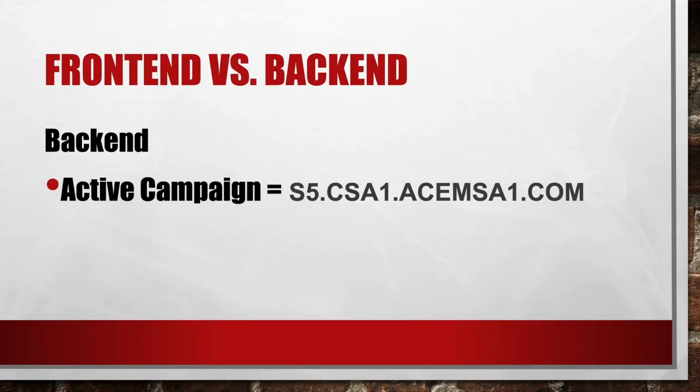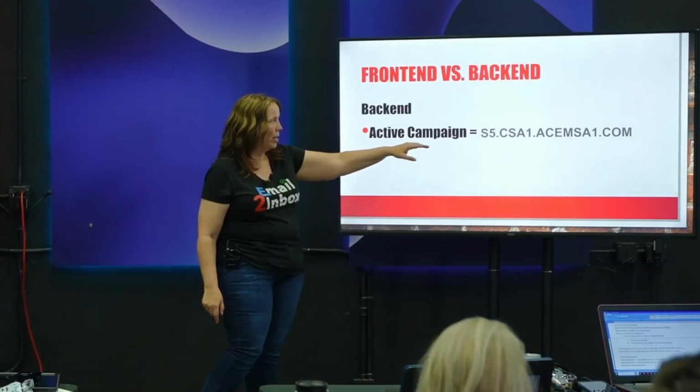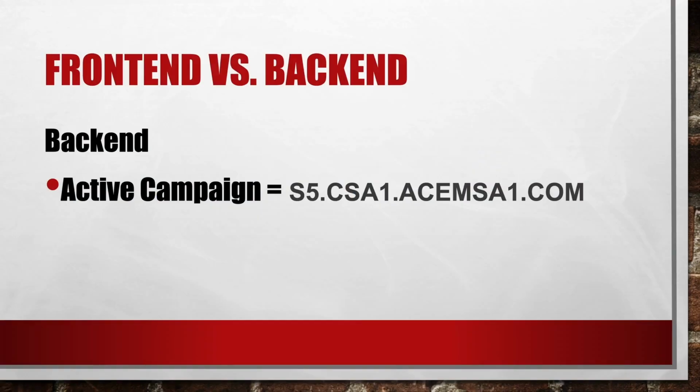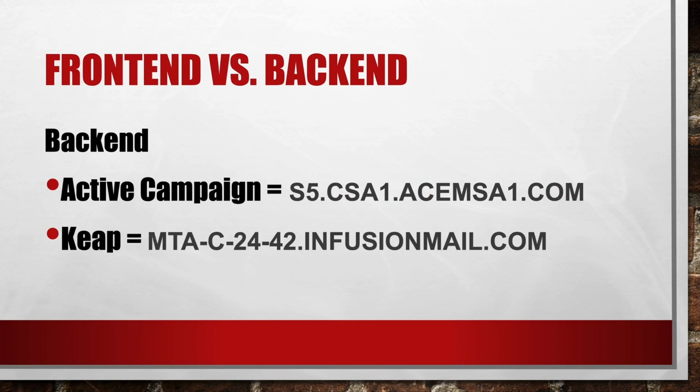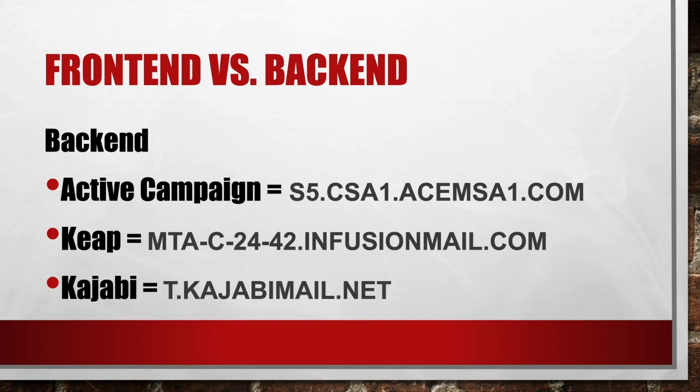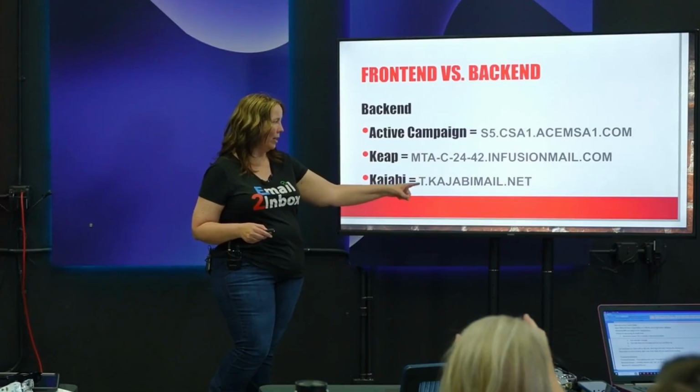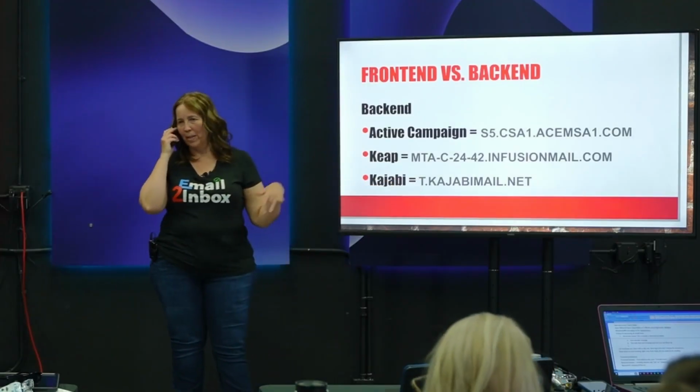So here's some examples. The back end of ActiveCampaign. I went and literally copied these right out of the code. The back end of ActiveCampaign, here's an example of what I call sub-subs, like a sub-subdomain, right? Now, think about how many subdomains they have to have to run that show. So S5, it's probably going to be S6, S7, S8, who knows how far that goes. Anyway, that's an ActiveCampaign example. Here's a Keap example. Here's a Kajabi example. And Kajabi usually does kajabimail.net, and then they have like the entire alphabet right here. So it could be A dot, B dot, C dot, it could be any of those. But just know that this is what's really happening on the back end of the email.